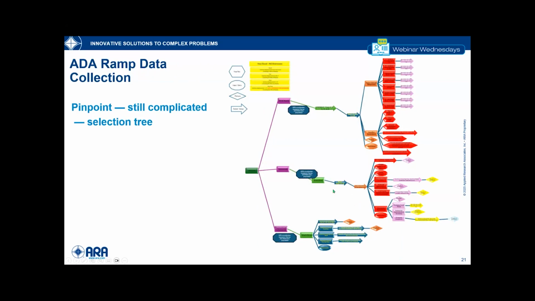So each one of these button pushes opens up a new menu to add the data to the tablet. Can you imagine trying to do this on paper? It would be impossible. So the Pinpoint device really saves us a ton of time and, of course, accuracy for our data by it being in the cloud for us to collect. And then having those pictures and GPS, of course, are an added benefit.